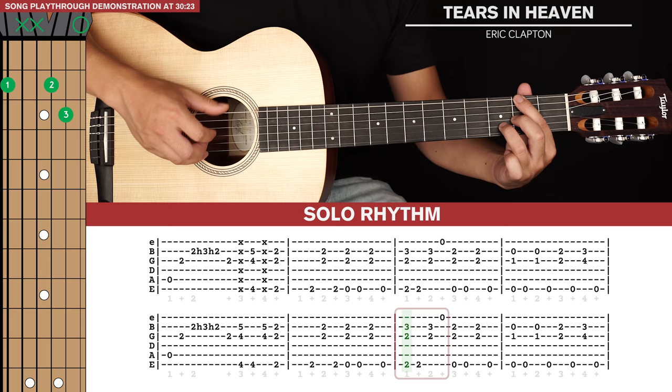Now this first lick is going to occur on the 2 beat, so 1 and 2 is when we hit this note, and we're going to quickly slide down to the 7th fret and then hit the 5th fret with our index finger. So 1 and 2 and then on the end beat after the 3, we're going to go up to the 12th fret and hit that and slide up to the 14th. And then go to the 7th fret, hit that and quickly slide up to the 9th.